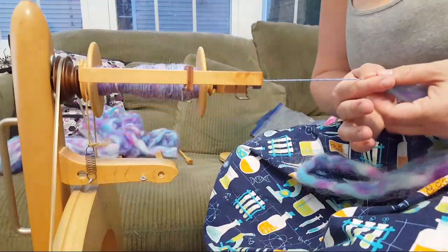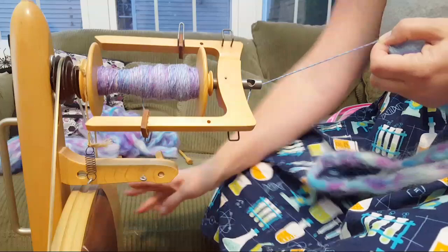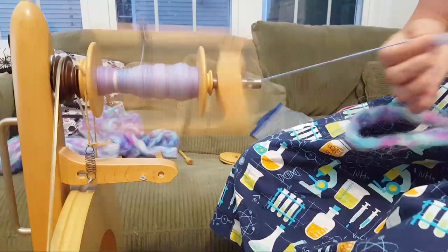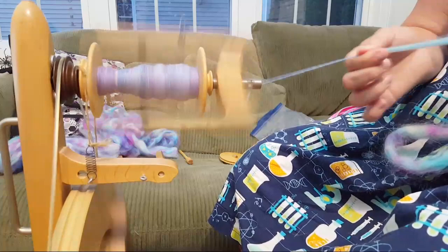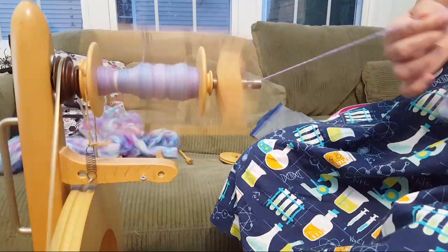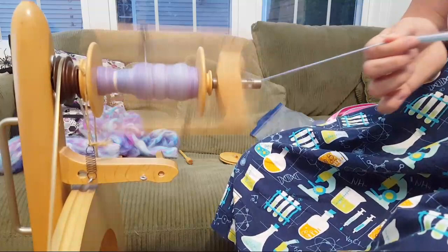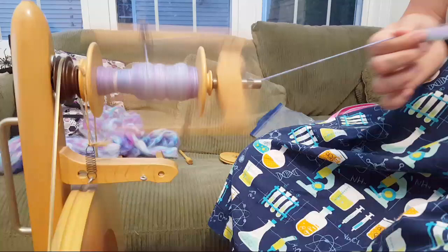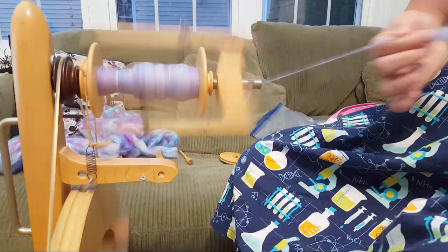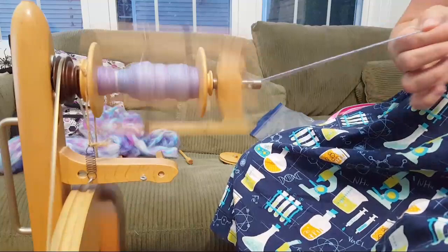Someone tried dyeing cotton with kids' textile paint but didn't like it - the colors weren't vibrant. For cotton yarns I've dyed them using commercial tie-dye kits, which works really well for extremely vibrant primary colors, but it takes a while and you don't have quite as much flexibility. You could mix the dyes before applying, but there are some color limitations with those kinds of dyes.